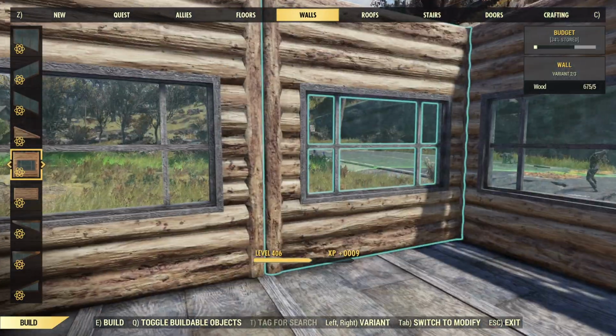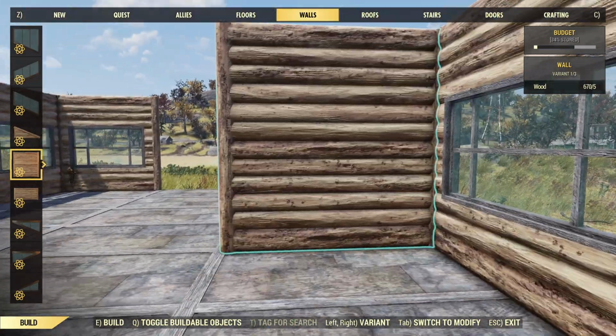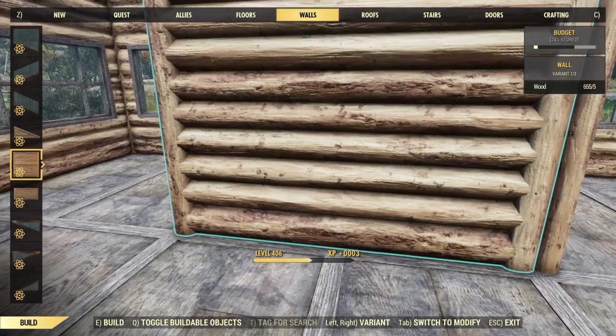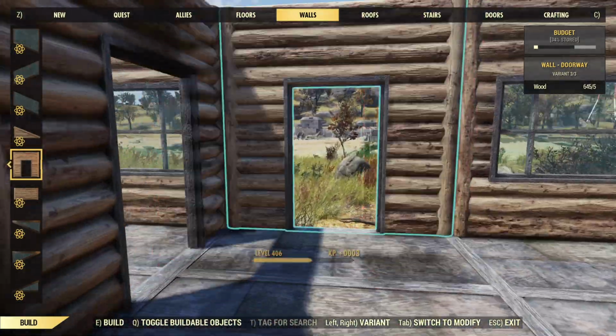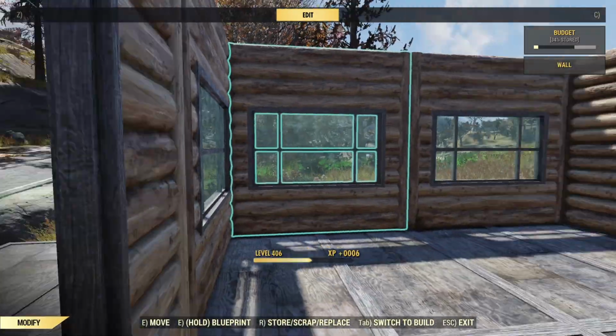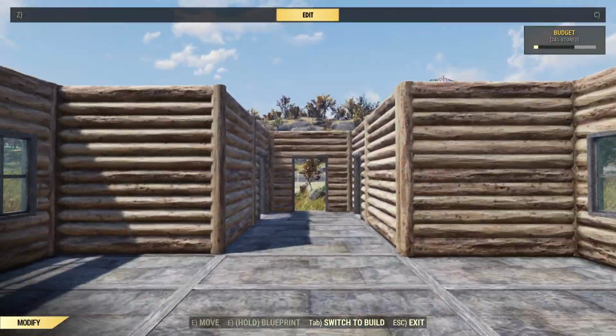So, foundations in, we'll get the walls in. As I said, front and back we'll leave foundations without walls for now. Although we do need to add the back foundations yet. And we'll put some internal walls in. So we've got our rooms divided off here. There we go. Nice and easy. So that's the main layout. It's basically an alpine cabin type vibe, or it will be.